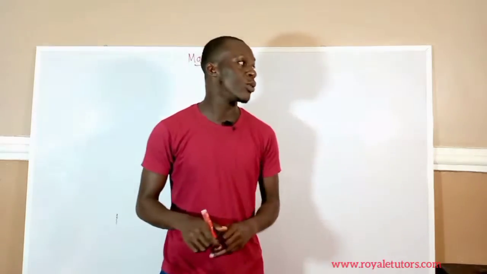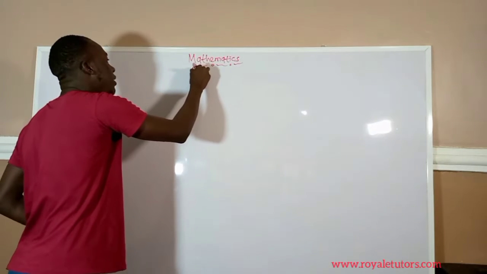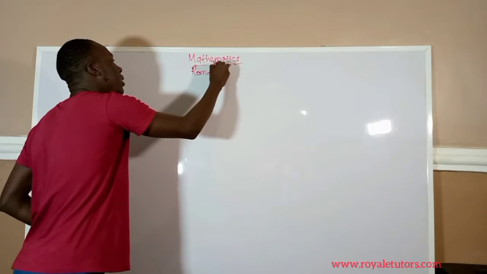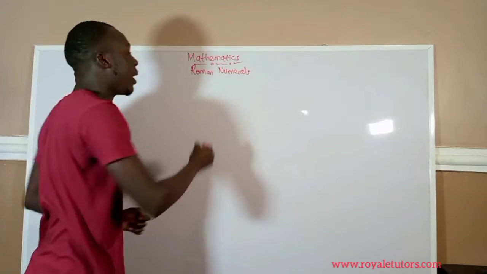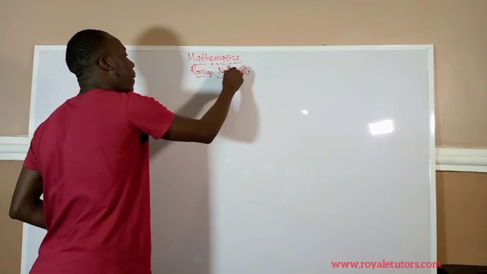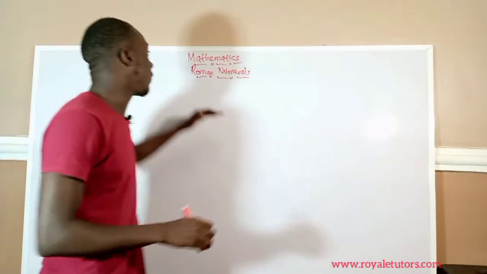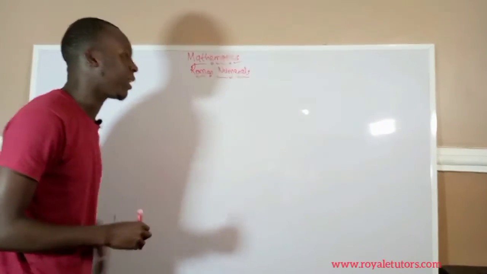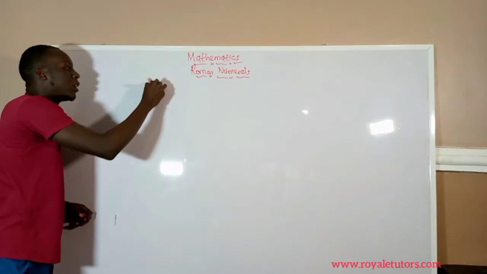So today we are going to be taking a topic which is Roman numerals. I said in one of our videos that we have the Indo-Arabic numerals and the Roman numerals, but for the purpose of this video, we'll be talking about Roman numerals. So now, without wasting much of our time, what is one in Roman numeral?